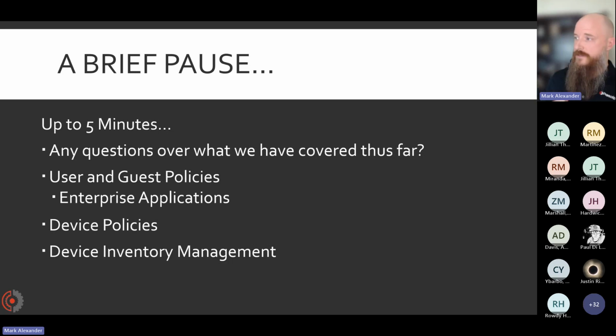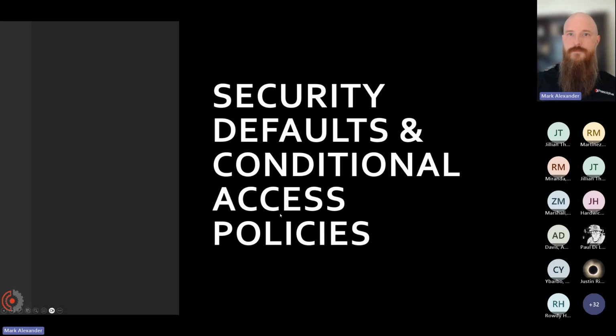So I think it's a great segue into our next topic, where I'll talk through my recommendations on an approach to your conditional access policies, and how you can actually allow service accounts to log in from known locations. Okay. So with that, I will pivot over and start the next section of the slides.